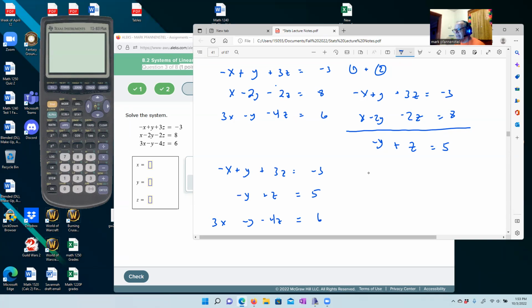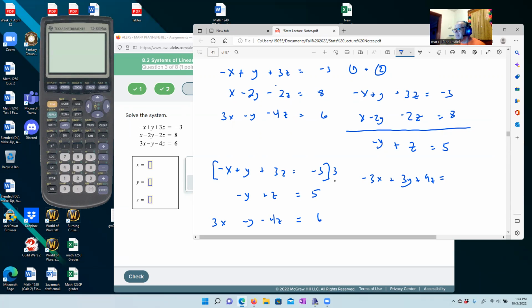Remember the goal. The goal is to get rid of all the x's first, okay? Then we're going to get rid of the y's, and then we're going to see what we end up with. So how could I get rid of the x's? What if I multiply this first equation by 3? Okay, so we're going to have minus 3x plus 3y. Just going to multiply it by 3. Okay, so plus 9. See, there are faster and more efficient ways to do this.